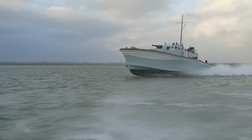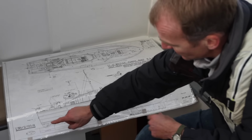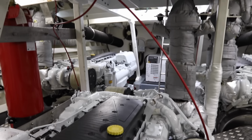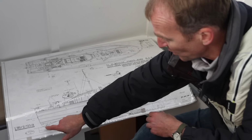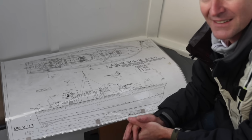But you can see the triple shaft and propellers, the outer two which are on V drives, and the central one direct shaft, and three relatively small rudders, which is what makes it such hard work to steer at lower speeds.